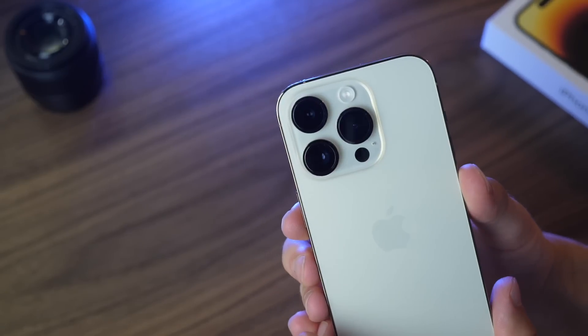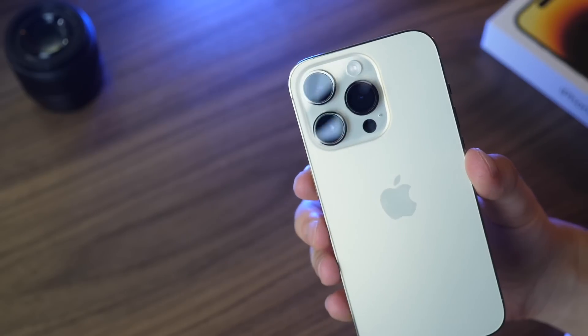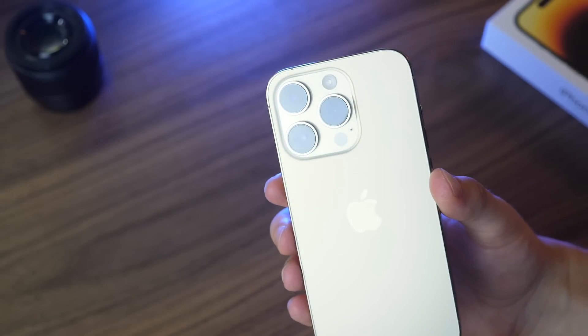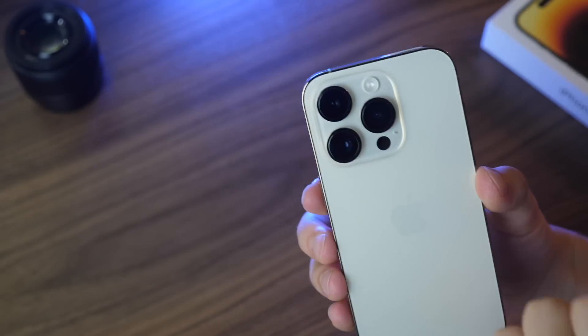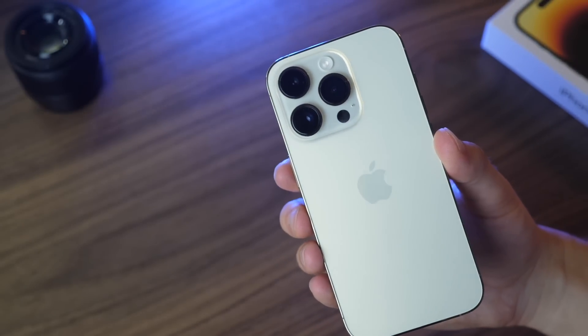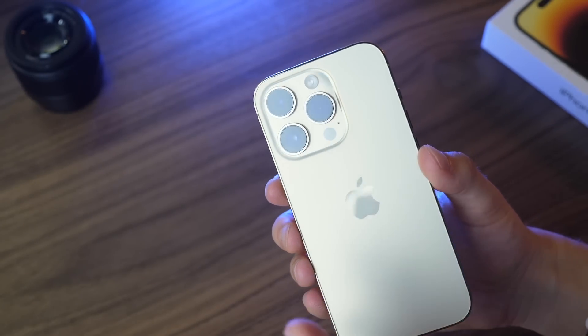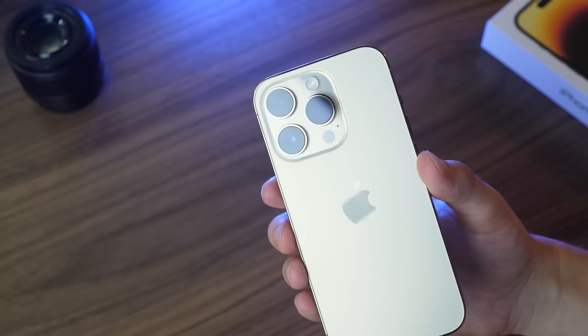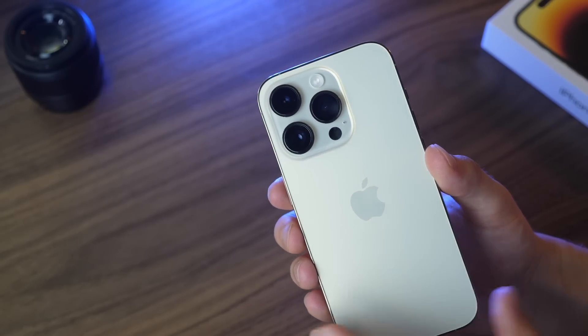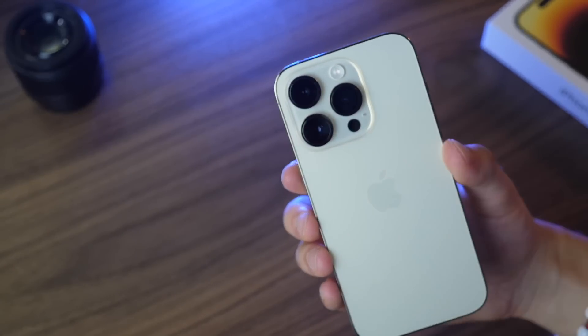You have your standard camera, your wide-angle camera, and now your up-to-48-megapixel zoom camera with 3x optical zoom. You also have a LiDAR scanner used for augmented reality and depth scanning — the average user probably won't explicitly be aware they're using it. And then you have your flash and a microphone there.